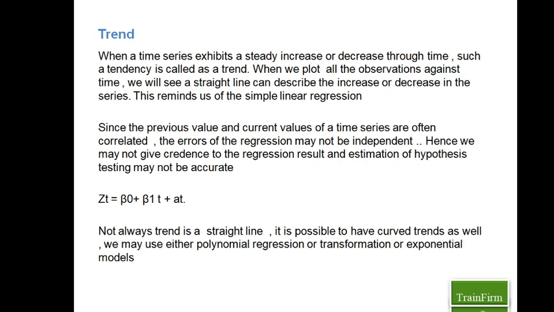First, when it comes to regression, when we model two variables and come up with a regression line and equation, we assume that each residual, what you find after fitting the model, is not correlated with or dependent on the other residuals. But in a time series, the values are often correlated. Yesterday's value is correlated to today's value, and today's value will be correlated to tomorrow's value. So will be their residuals as well. So this assumption is violated when it comes to time series. So our hypothesis testing, or the estimation in hypothesis testing, may not be really accurate.